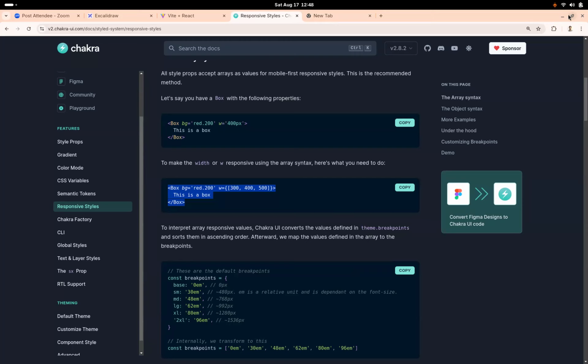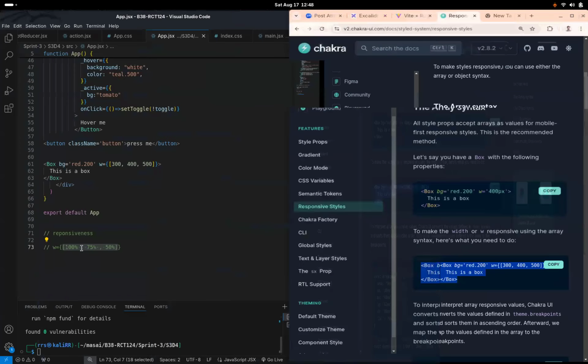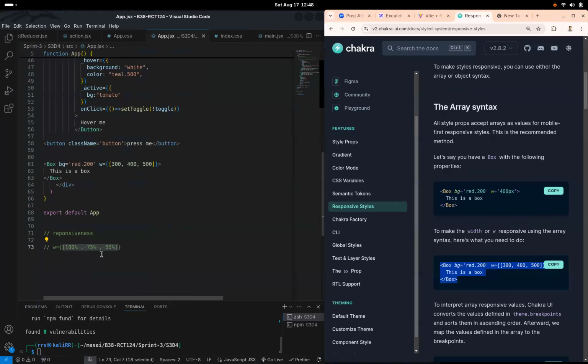Yeah, like you get the idea, right? This is what it represents: what responsiveness you want at particular heights, at particular sizes.